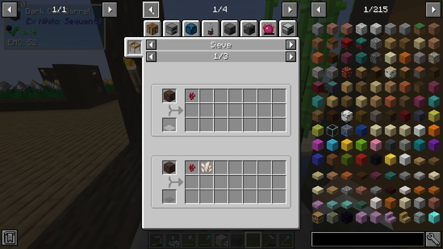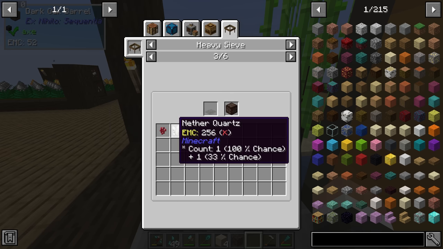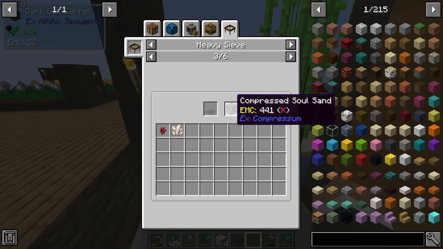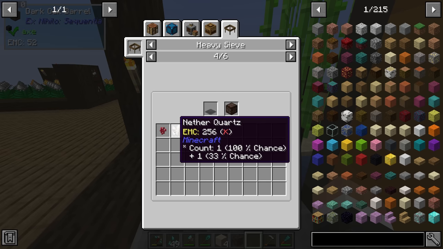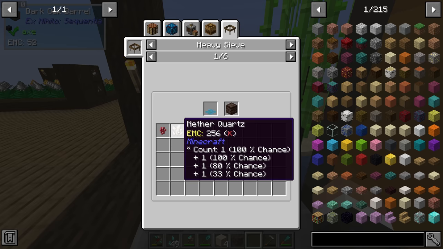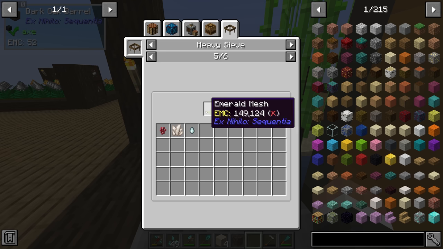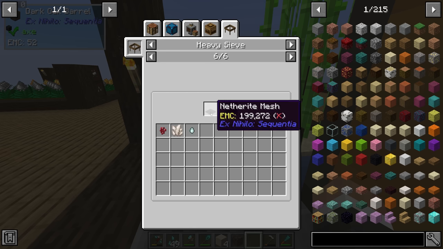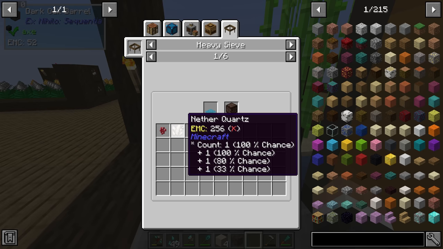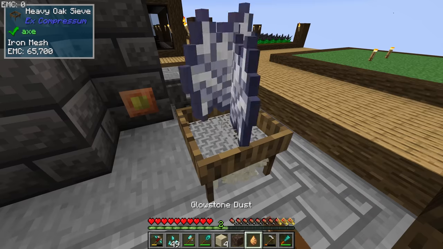It does appear that you can't sift soul sand in its compressed form, so you do need at least a flint mesh to get nether quartz from the soul sand, or from the compressed soul sand. And that chance does go up when you go to an emerald mesh. It doesn't go up past the diamond mesh. So diamond is after iron, then it goes emerald, then netherite usually. But the chances of getting a nether quartz doesn't go up anymore after diamond. And so I think what we should probably do is take our iron mesh out of here.